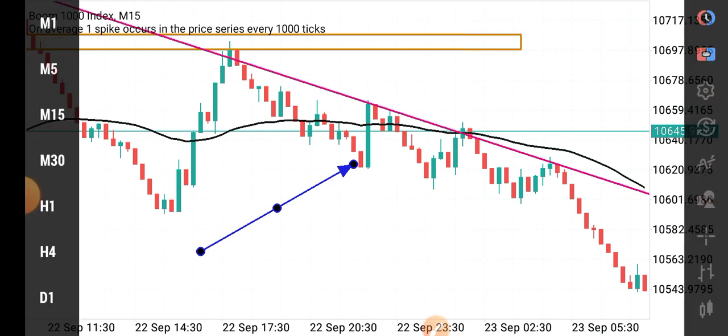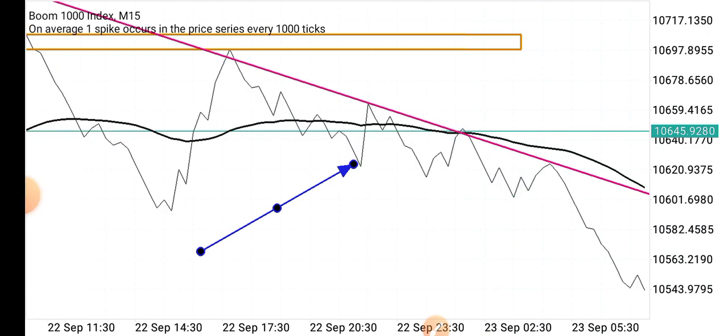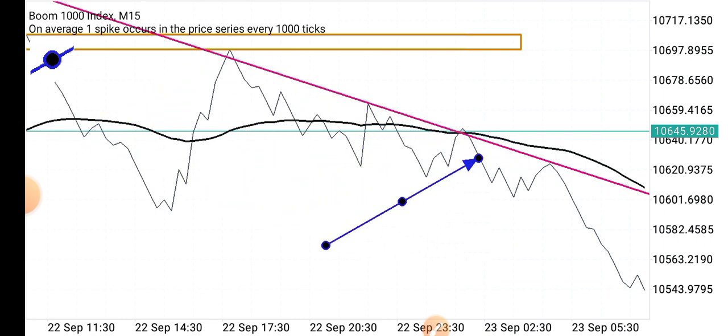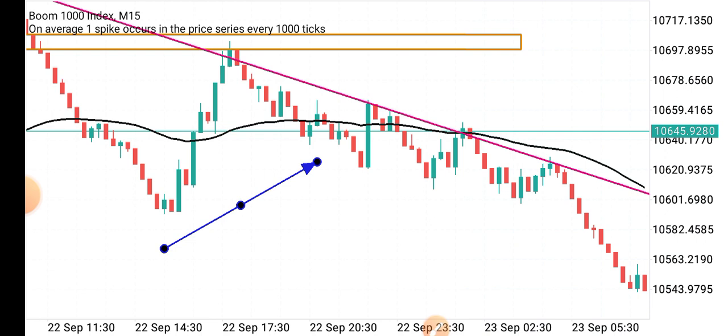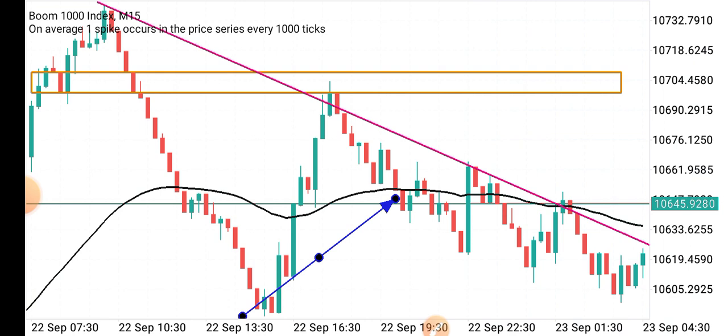Like now, if I come here and change this to a line chart, they will join only the points. When you join only the swing points here with the line, if you go back to the main chart and change it back to candlestick chart, you see that the line will only be touching the body of the candlesticks and not the wicks. You see, so what works for a trader is what they use. Like me, I use both of them.